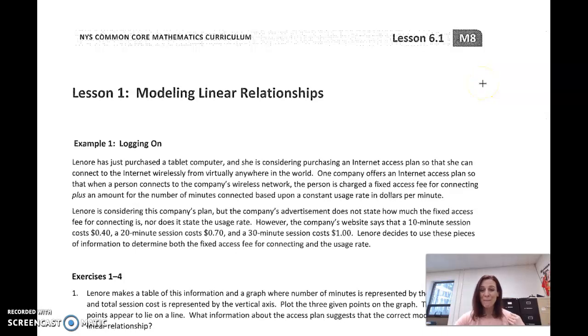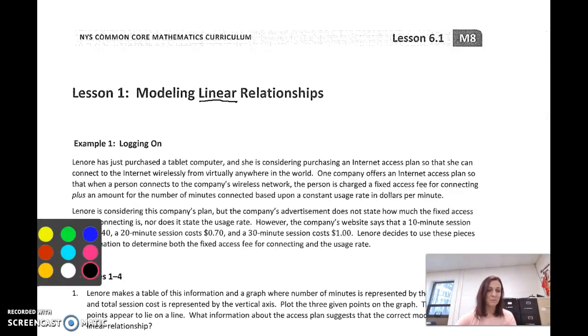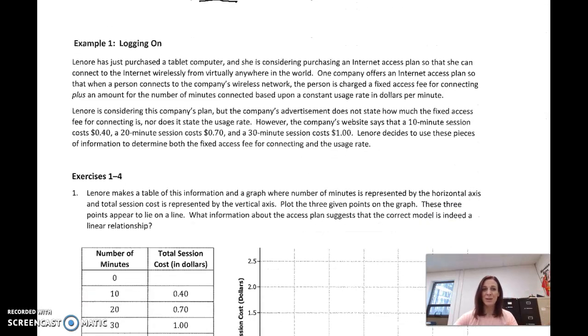All right, we are moving into Module 6 and Lesson 1 on Module 6, which is on modeling linear relationships. So we're not just leaving the functions and the linear equations we've been working on behind. We're going to dive deeper into understanding them, okay? So again, think of linear relationships, right? There's going to be a relationship between two quantities, x's and y's. In this case, linear means our graph's going to be a straight line. It also means there's something we're multiplying by. There's a constant. Okay, so again, we're not leaving behind what we've been working on. We're diving deeper into it.